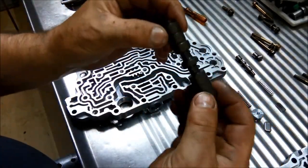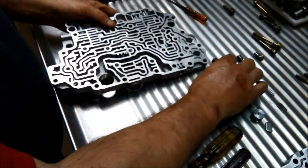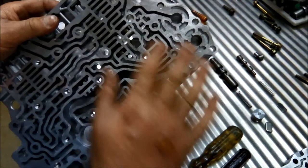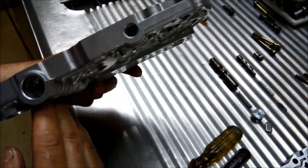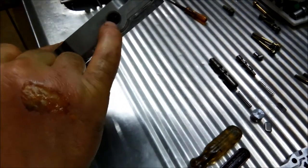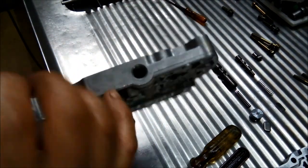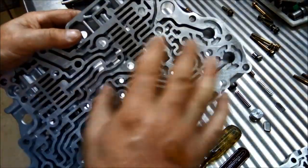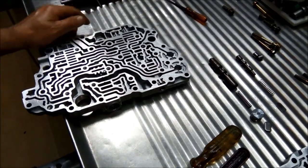And there's the regulator valve. So I'm just going to wash out those two bores there. This one here, I can actually see a little bit of rubbish in there. So we'll just wash it, flush it, wash it, blow it out, and then see how we go.